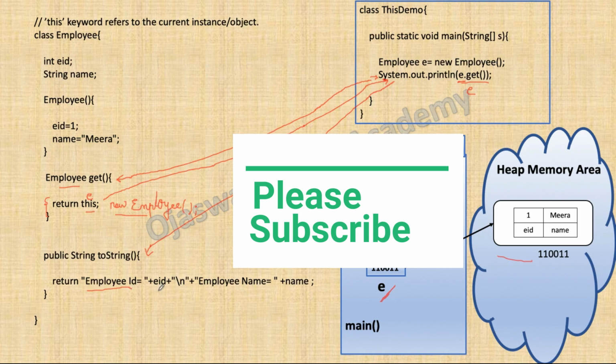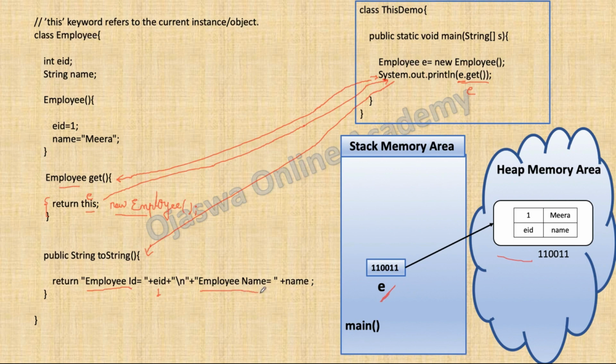Instance variable EID will retrieve value 1, it will return the string employee name equal to instance variable name will retrieve value Meera, and this whole string is written back to system.out.println and data is printed. So this is how you invoke the current object using this keyword.